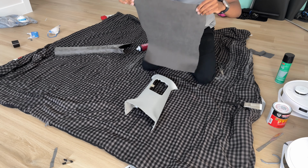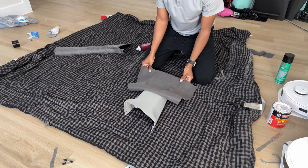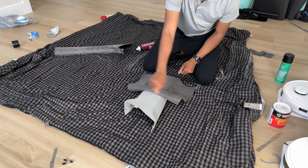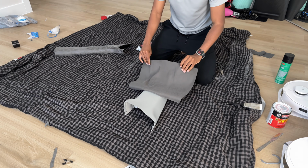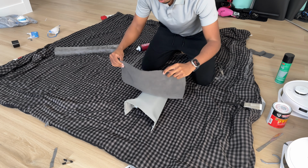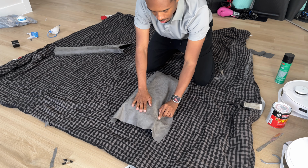I actually broke it up into parts. I didn't take everything all out at once. I removed the two front pillars, wrap those, remove the two middle pillars, wrap those, then remove the headliner and wrap both of those pieces and parts. It's nice that it breaks up into two, makes things a lot easier. But that's what you're gonna wanna do, is remove the headliner first, and that is the easiest part.